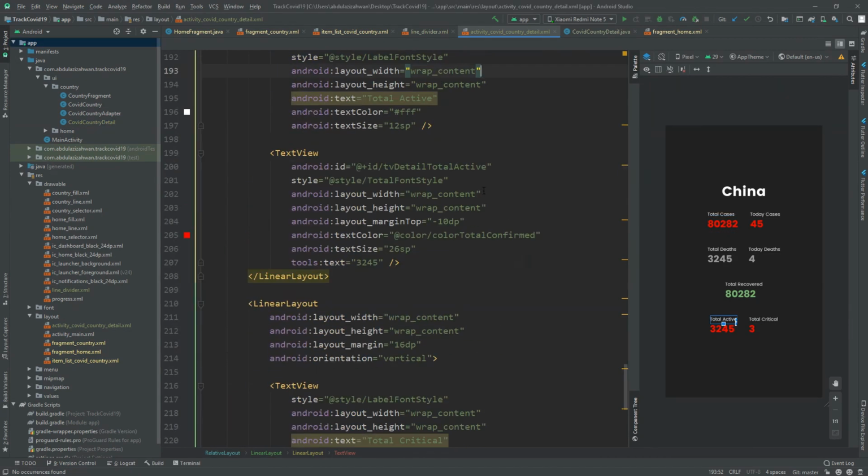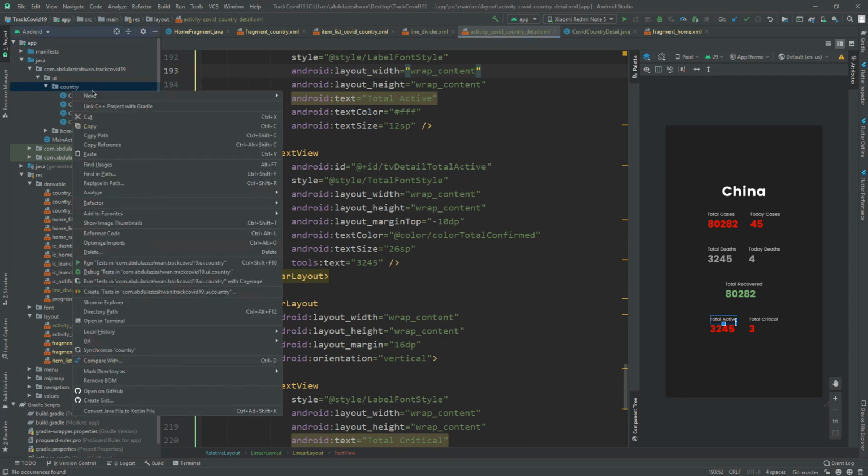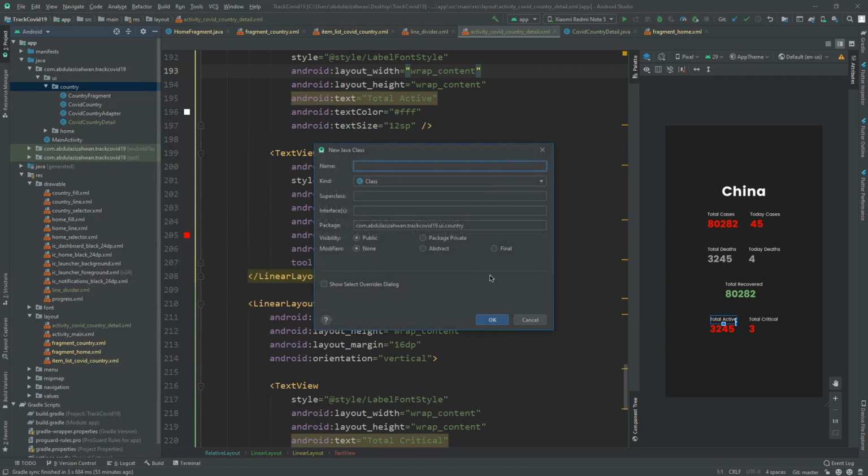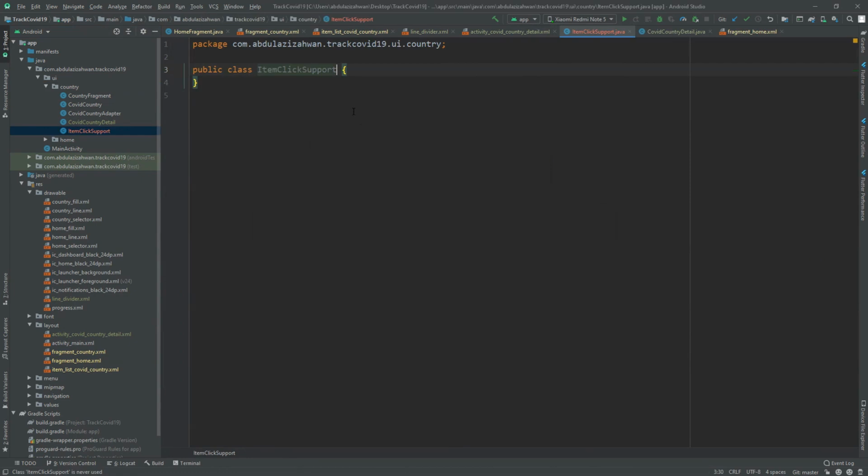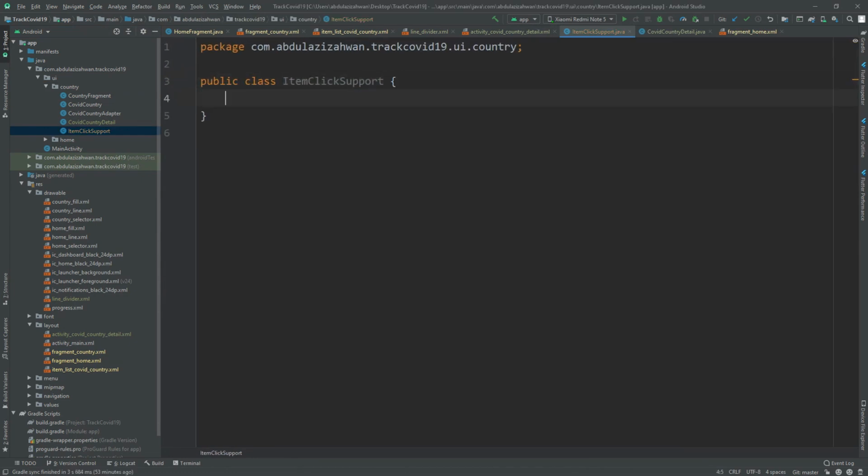And the next step is we need to create a new Java class inside our country, and for the code you can see on my GitHub. So we create ItemClickSupport, and you can copy my code.